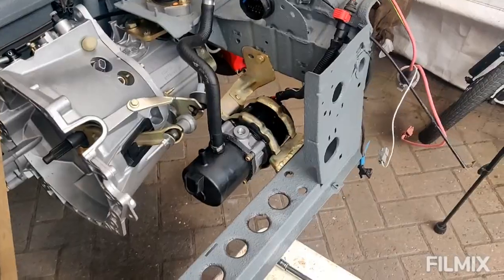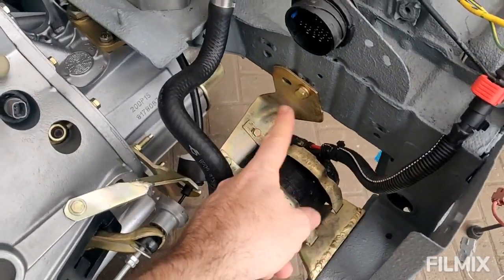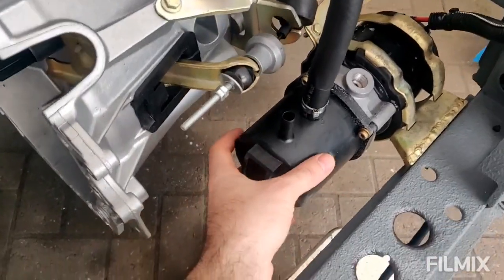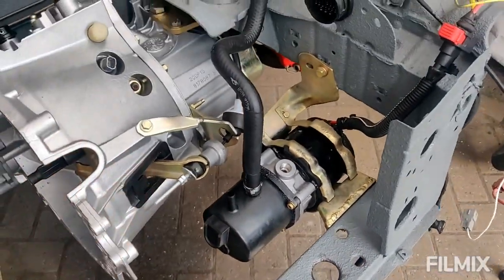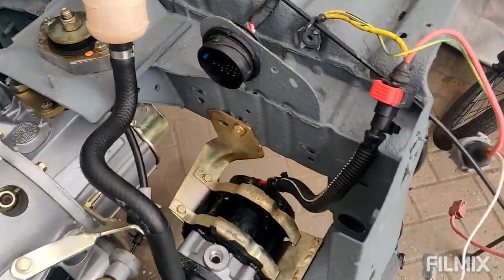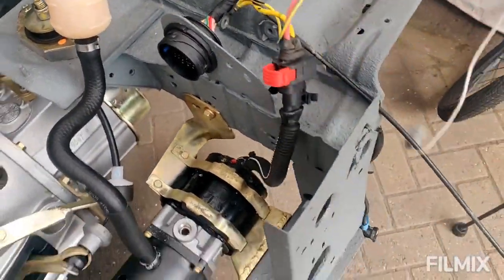There we go then. So I've got all the new bracket and everything all plated. It now sits in a really nice location away from the gearbox. Yeah, I'm really happy with that. Obviously the orientation of this needs to change, but that's easy enough. So I just need to tidy up the last little bit of wiring.